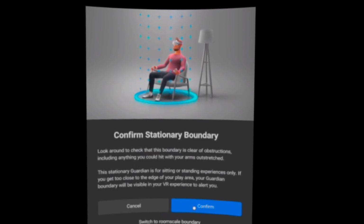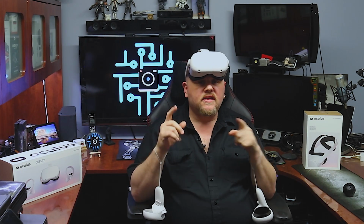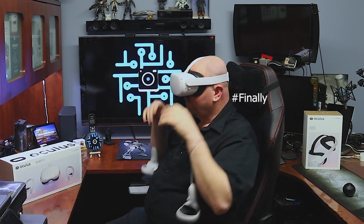If you come close to your boundaries, you'll start to see a grid show up, indicating you're about to go out of bounds. Now, once you have that guardian boundary set and confirmed, you arrive at your home environment, which you can change to many different options, but the main menu layout is always the same. Now, let's get into the software side of things.